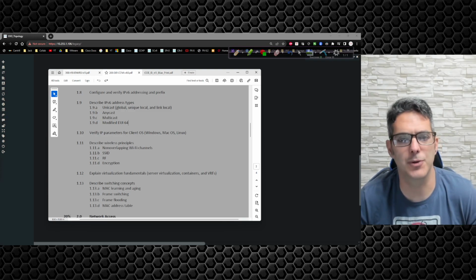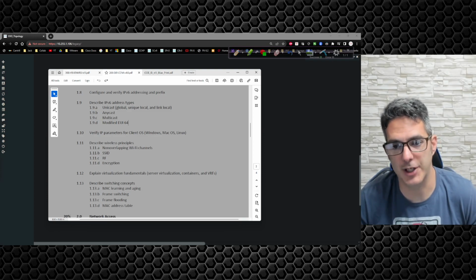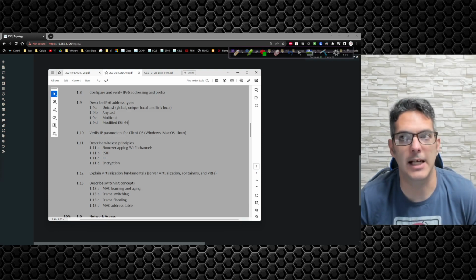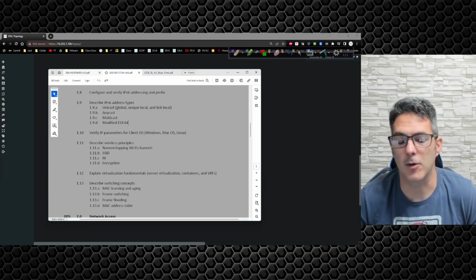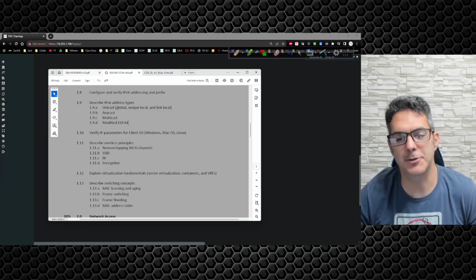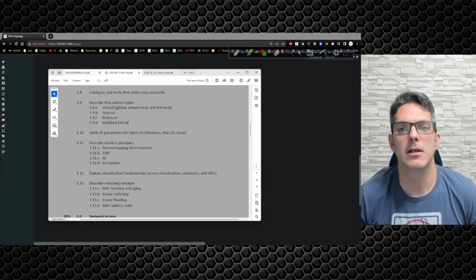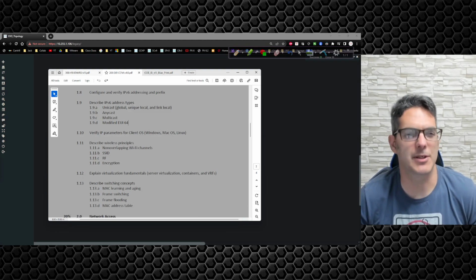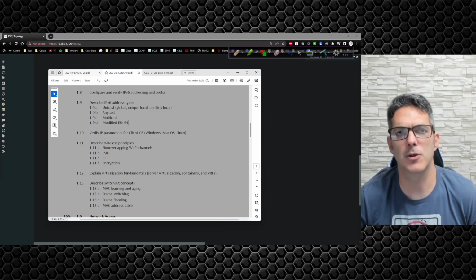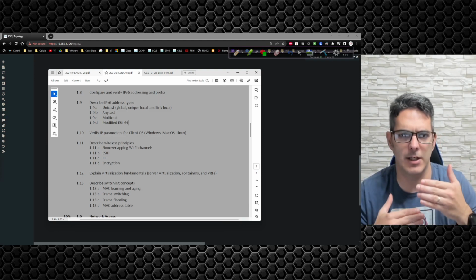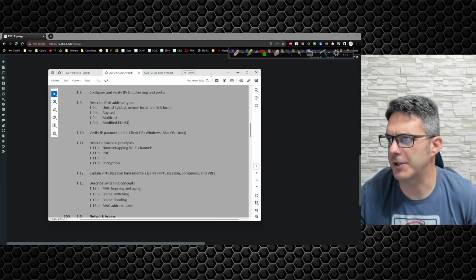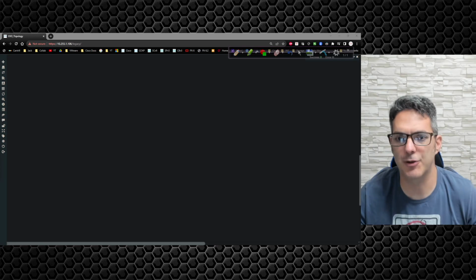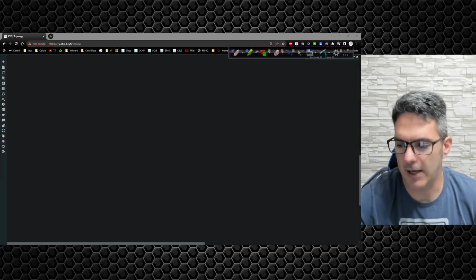So that's going to include non-overlapping Wi-Fi channels, the SSID, which I forget what it stands for off the top of my head, radio frequency or RF, and then encryption. So how do we encrypt the data so that we are semi-secure? In other words, authentication between the client and the access point. So I'm going to drag this off screen here, and you and I are just going to have a general conversation about wireless and how it all works.